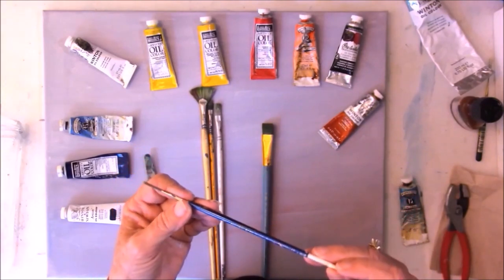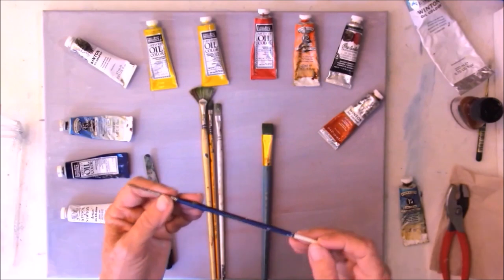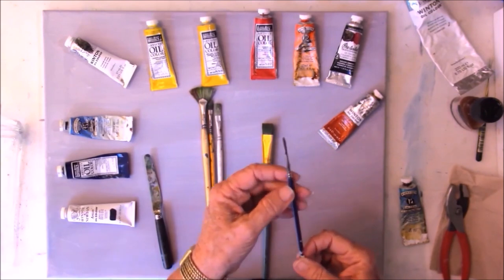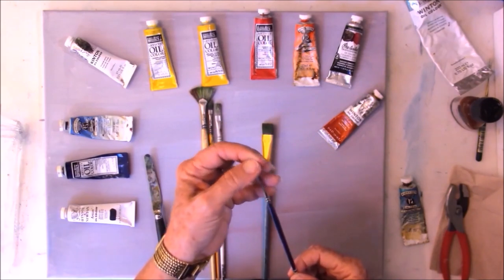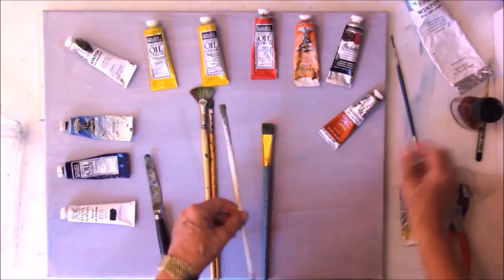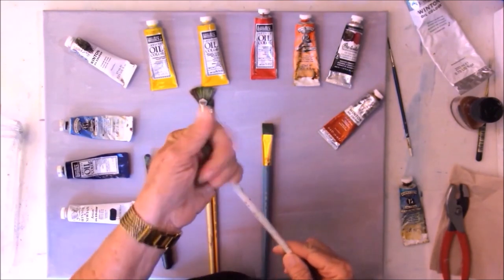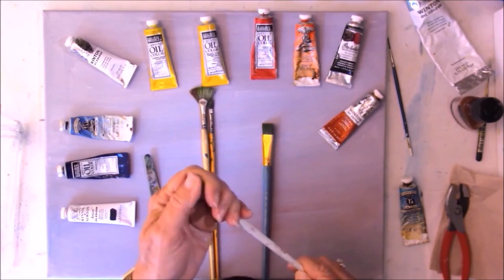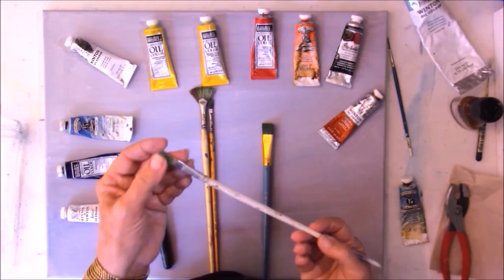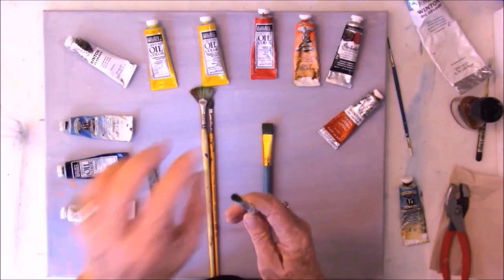Then we have this, which comes in a number one or a number two. This is a Better Bird Aqua Sable Brush. And this one's a number one, but the zero would have finer hairs in it. But the other ones that I have are made by, now I've forgotten. I'm going to have to pull one out to remember. But anyway, a fine liner brush. Then I have some bristle brushes. This one happens to be very old and it's got paint dried up in it, so it's not very good for smooth painting. But when you get to the point of doing grasses and things like that, it's wonderful because these bristles are spread out and they make nice little specks.